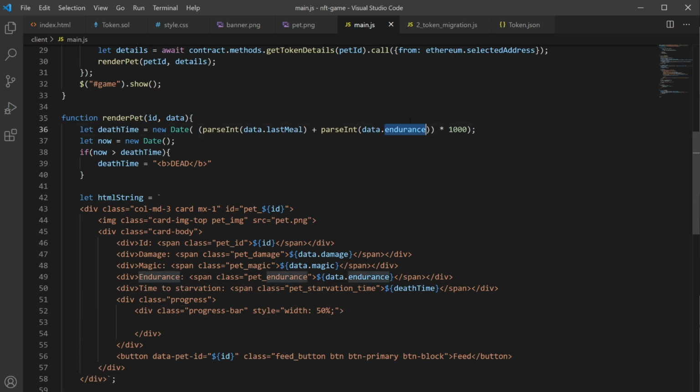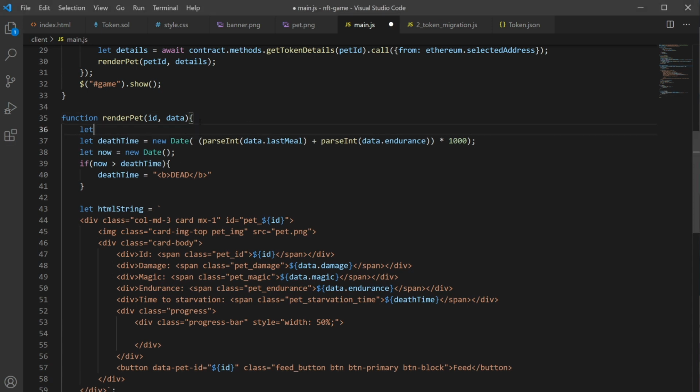That means that it's the same thing as endurance. When the NFT just has been fed, that means the amount of seconds left in its life is equal to endurance. So we could set that here. So the max time that it will live is data.endurance, okay?